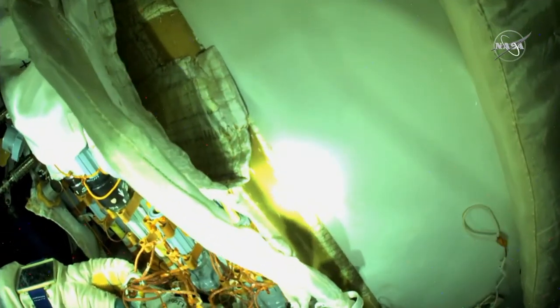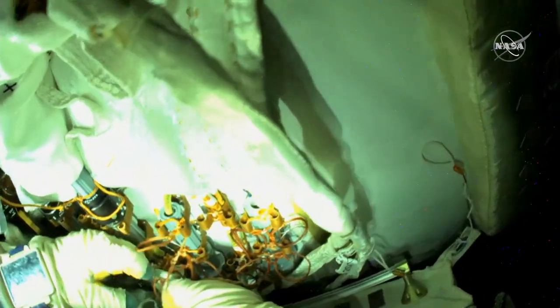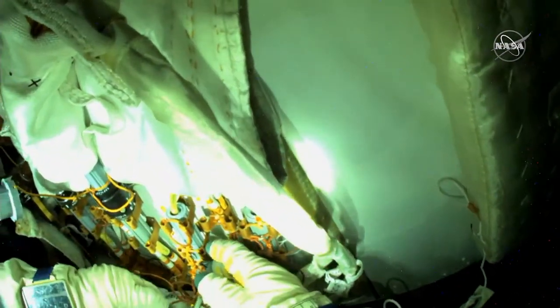Okay, we copy that. Oleg, we would recommend that you either take a break to rest now or tie this connector in place and tie the coil to the plate and cover all the connectors and tie the coil to handrail 2333. Now, what do you prefer? Do you want to take a break now or later? Honestly, I can't tell. Both options are fine, but I guess let me finish here.